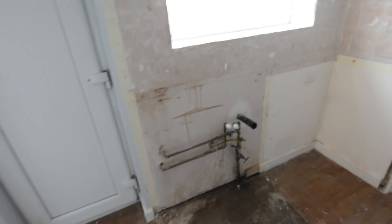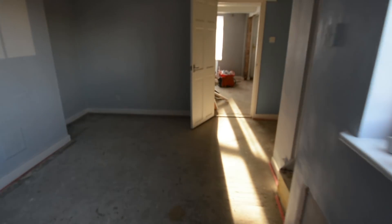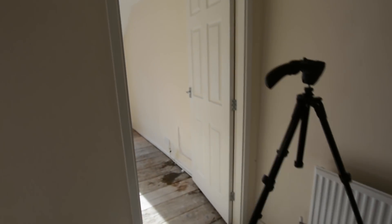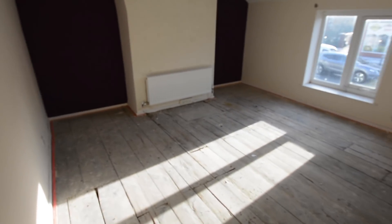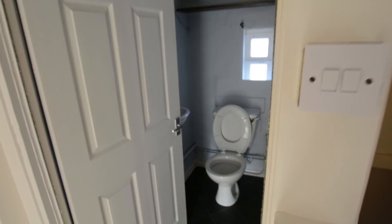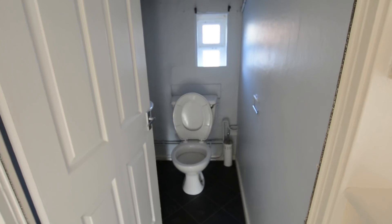This was the kitchen — might try to reuse that cooker and hob because they were brand new. This was the bathroom, all done except for this floor which is glued down pretty solidly so I'm not going to worry about that. And then upstairs: carpets out, radiators are off. So this will be the bathroom, first bedroom upstairs, second bedroom upstairs, and this will be our utility cupboard slash storage cupboard, but for the moment it's our site toilet.